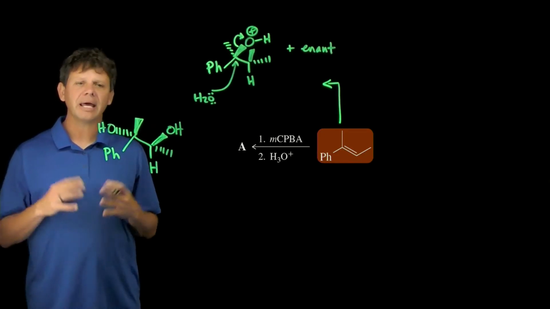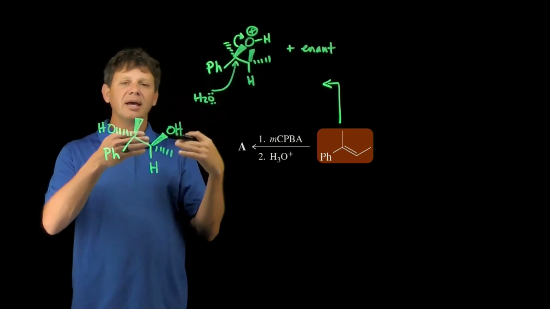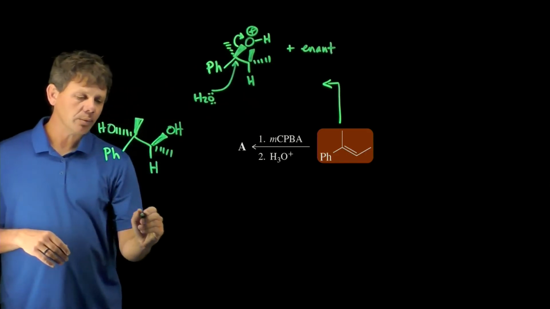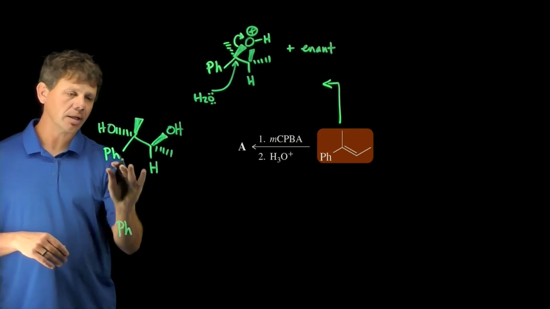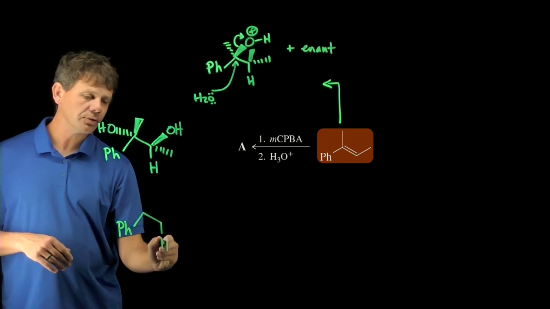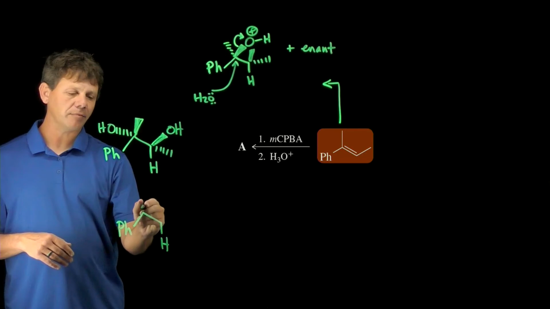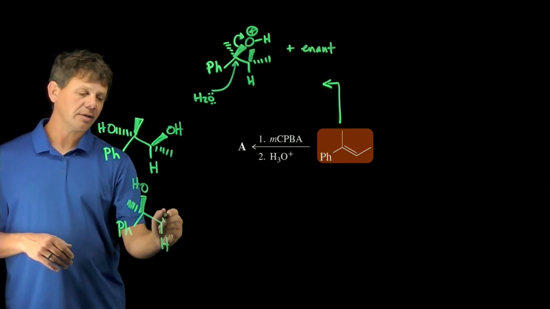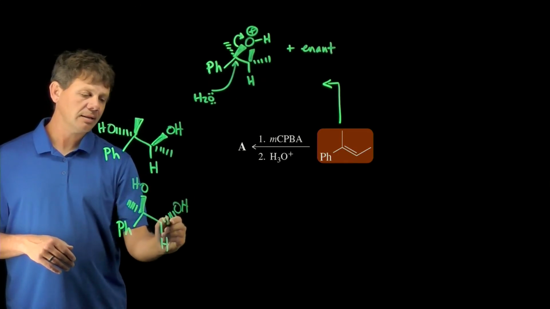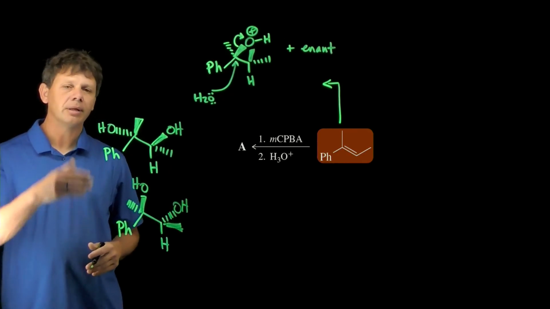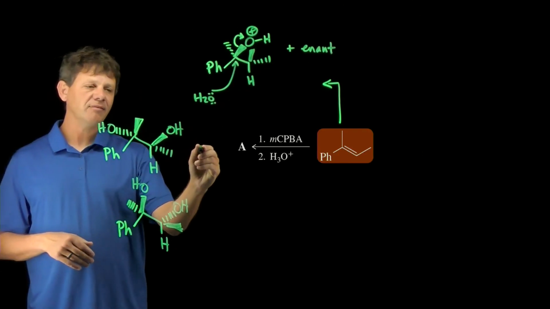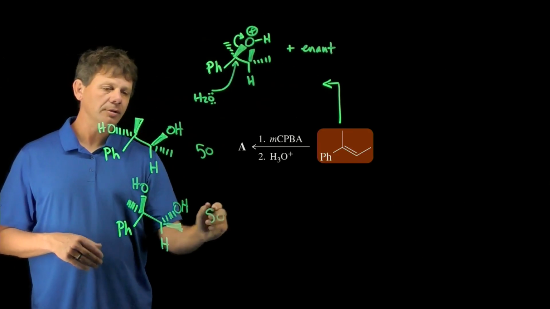We get the enantiomer. And how does the enantiomer form? When the epoxide forms on the back face, then water attacks on the front, we would get this as the other product. We'll keep the phenyl and the hydrogen in their same plane of the page. Now the methyl group would be going back, the hydroxyl group here coming forward. This hydroxyl group is back, and this methyl is coming forward. These 2 molecules being enantiomers of each other, we end up with a 50-50 racemic mixture of the 2.